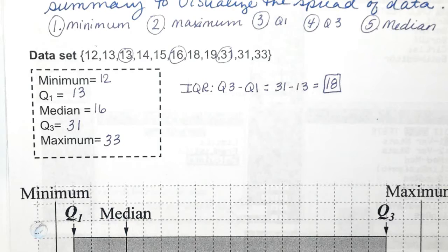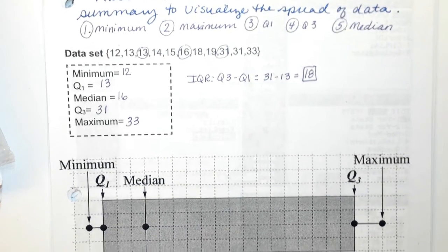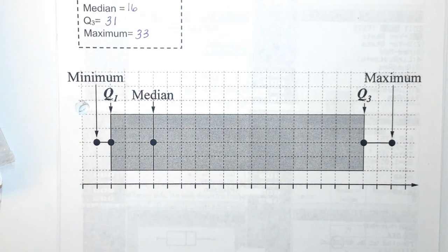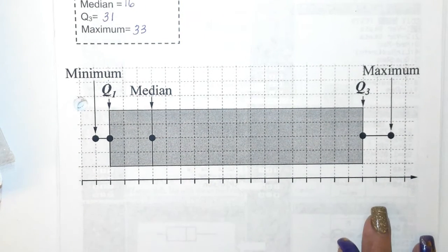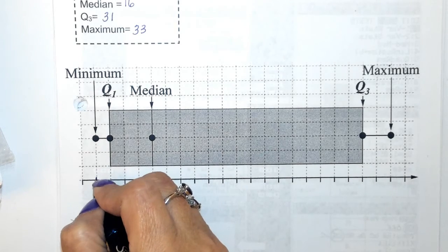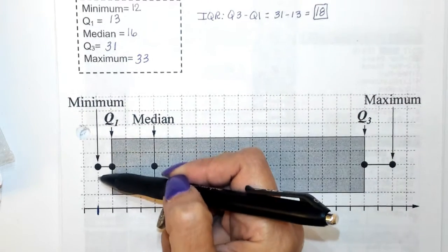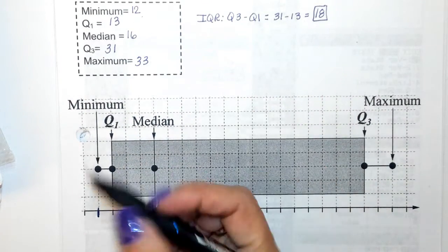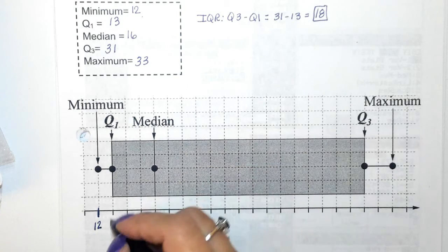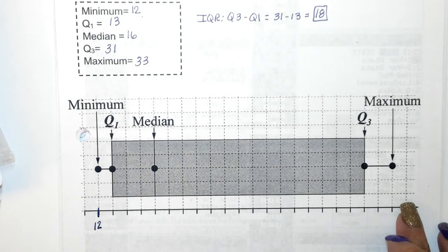Now, what can you do with that? So you've got this data and you're wondering what you could do with it. Well, you would create a box and whisker plot. Okay, so I'm going to change pens. I'm going to start over here, right here at the minimum value. So we say our minimum was 12. And then if you just start labeling this, just start counting all the way up. We're going to count by 1.